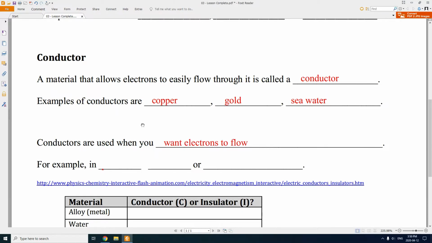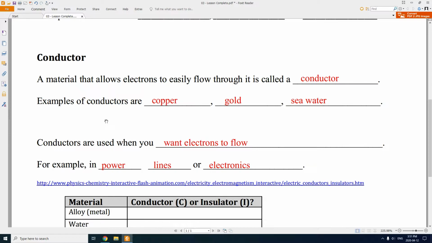So conductors are used when you want the electrons to flow. Okay, where are some places where you want electrons to move? Well, anytime you have a circuit, anytime you're using electricity, like the circuit that runs the lights in your house, or the circuit that's running your stove, or your TV, or your phone. You want electrons to flow, maybe in the power lines that bring power to your house, in the electronics or the appliances that you're using. In all of those cases, you're going to use a conductor because the electrons can just move right through it.